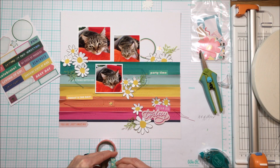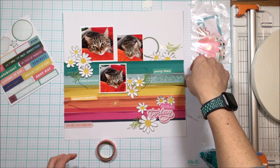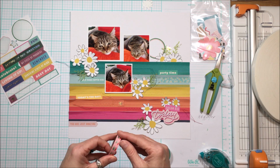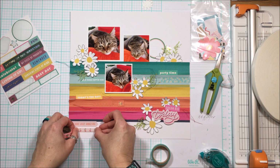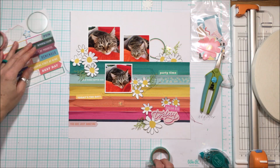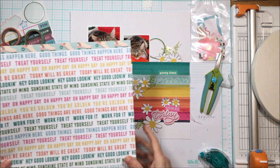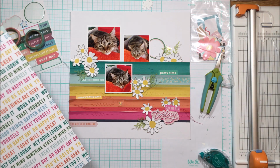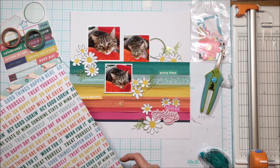So what I have missed explaining to you while I was talking is that I used some vellum from my stash and some leaves to create leaves with a metal die. And again, just to put a shot of green and a little bit more color through that. In the add-ons for the kit, there are actually three add-ons that you can add on to your kits. There's a pattern paper add-on, so you get additional pattern paper. There is an embellishment add-on, so you get additional embellishments for each of the four collections that come in the flavors of the month. And there is a cardstock add-on.